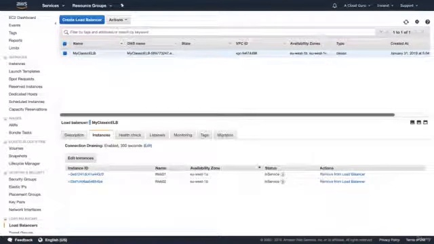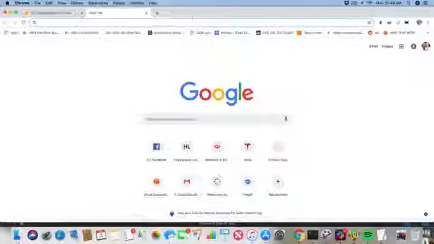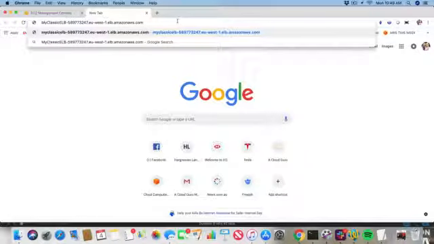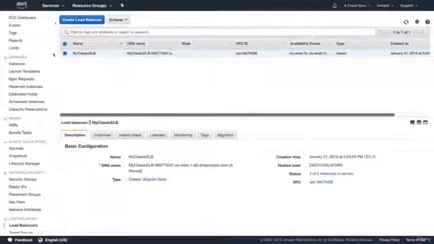Okay, so those instances are now in service. You can see it in here. So all we need to do now is browse to the DNS address of our Elastic load balancer. So go ahead and put that in your browser. I'm just going to paste it into my browser and hit enter, and there we go, we've got web server 2. If I do a hard refresh, you'll see that sometimes I hit web server 1, sometimes I hit web server 2. So what we're going to do now, we're going to go back over to the AWS console.